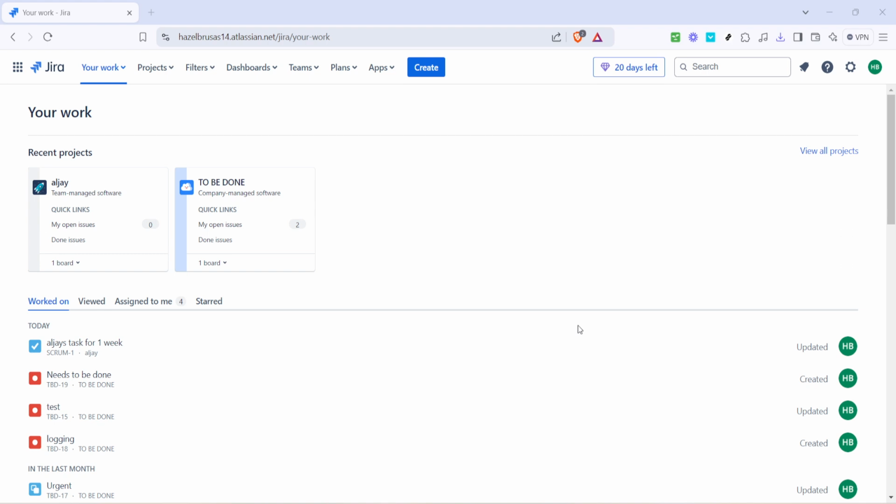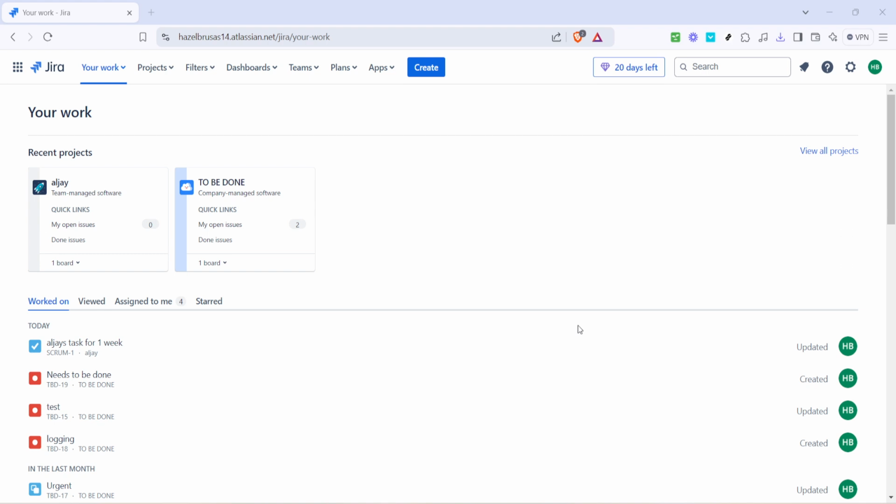board with ease. To begin, let's navigate to your Jira workspace. You'll want to start by heading over to the Your Work section within Jira. This is typically where you'd have access to your recent projects and tasks, giving you a streamlined view of everything you're working on. This centralized hub is invaluable for accessing the various projects you're a part of, and it's the jumping off point for today's task.